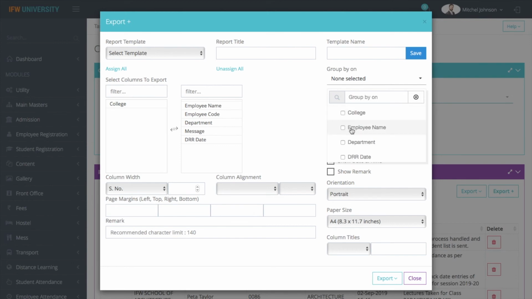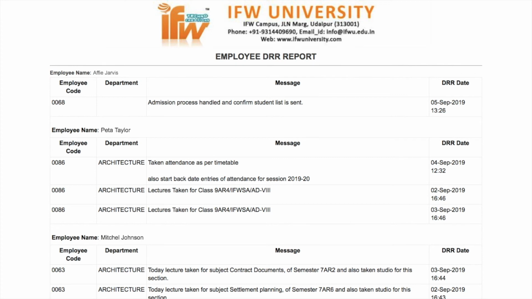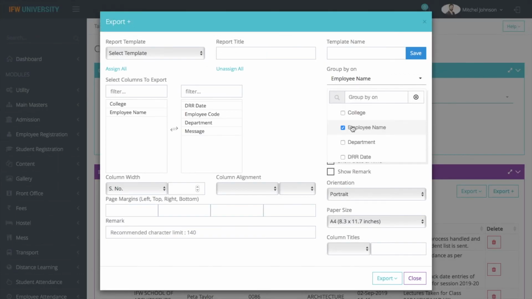You can group by on DRR date or employee name. This is what your report looks like. Now this is the one format that we exported using the Export Plus. Same can be exported in a different format.